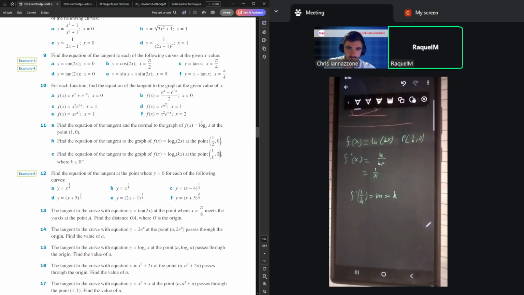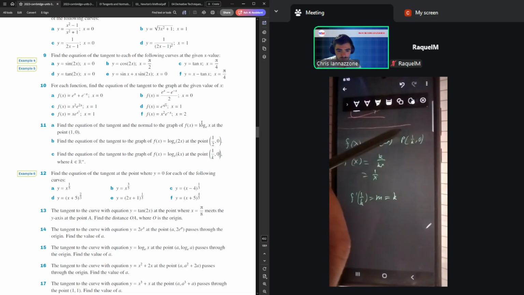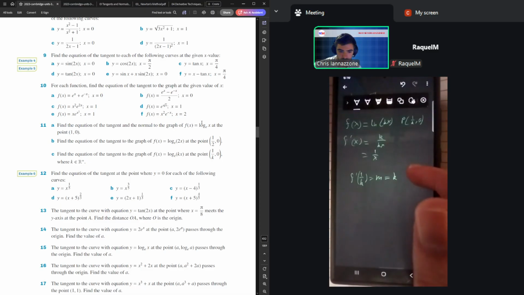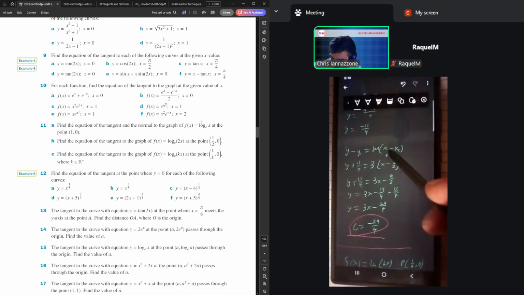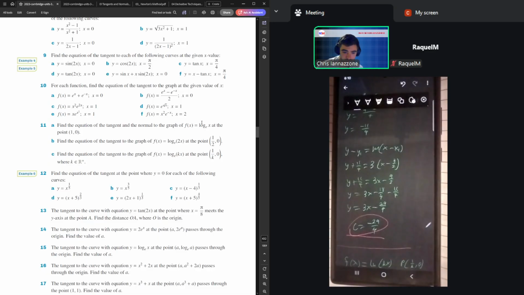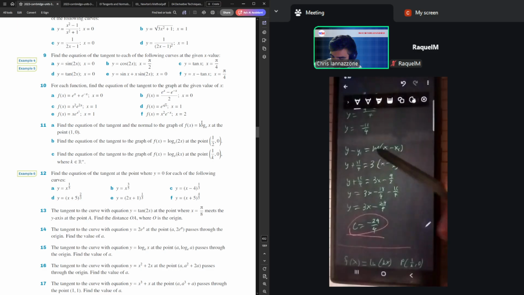Are you able to just put it into the equation, or is it different because it wouldn't be a linear equation? So the equation that we're putting into is never going to be f of x. We only use that to get x and y information for the point. The equation we're putting things into is either a generic y equals mx plus c, or that gradient point formula method that I showed you up here. So you're always putting it into a linear at the end of the day. You just need the gradient of the linear and the point that the linear will go through.